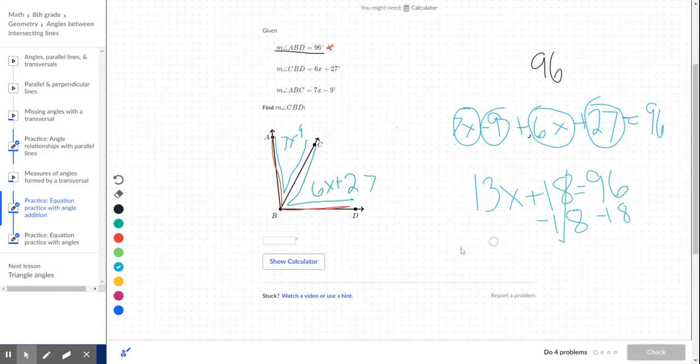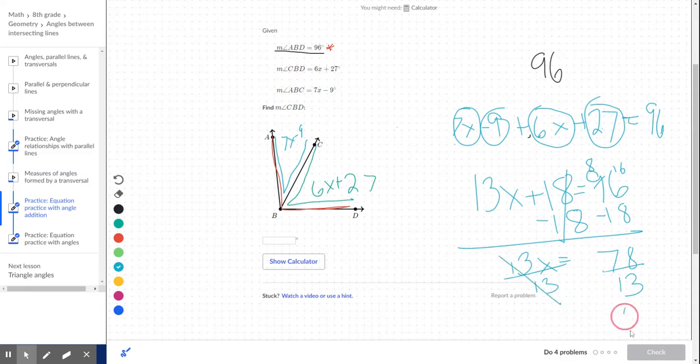This cancels out, and I'm left with 13x is equal to, I can't do 6 minus 8, so I borrow. This becomes an 8. Now 16 minus 8 gives me an 8, and 8 minus 1 gives me a 7. Now I need to divide both sides by 13 to get rid of my 13. I know that 78 divided by 13 would give me 6, so x is equal to 6.